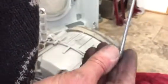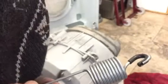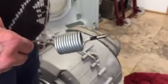These springs here, these suspension springs, are hooked on to the top of the frame of the machine and these suspend the drum. If you can lift the drum up, or get your mate to lift the drum up hard after you've removed your dampers, these will come off quite easily. If you lift the drum, they'll just lift out of the frame like that. Then it's quite easy. The hard part is lifting the drum up.